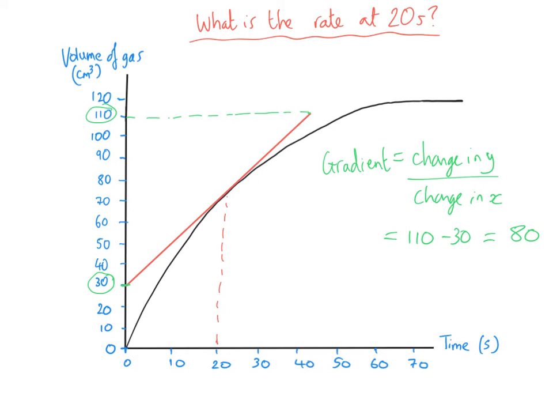In terms of my change in x, the other good thing about it meeting the y-axis is that x is 0 at its lowest point. So I'm taking away 0 on here. And at its highest point, it's come to about here, which is not an easy point, but I'm going to assume that's 45. Obviously, read your graph paper carefully on here. So it's 80 divided by 45, which, when you plug that into your calculator, you get 1.78 centimetres cubed per second.